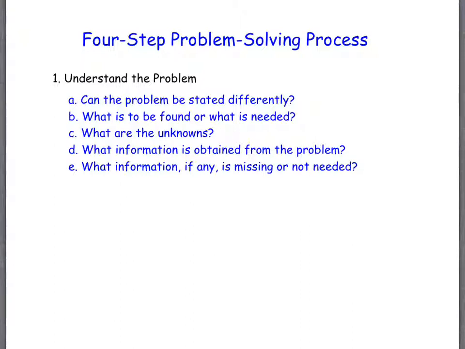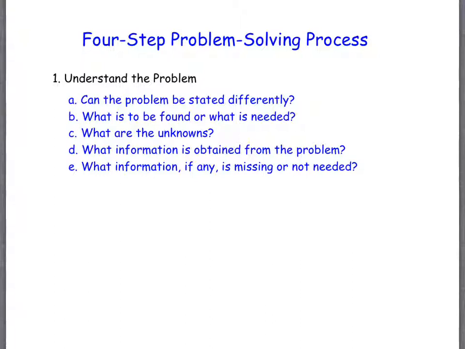So to solve a problem, we basically run through 4 steps, and you may or may not actually write them all down, but whether you write them down or not, they're the 4 steps you think through, or should be thinking through, when you're doing a problem. So the first part of this is to understand the problem. And these are some questions that you might ask yourself as you're trying to understand the problem.